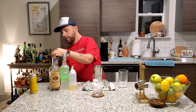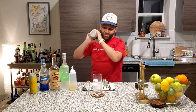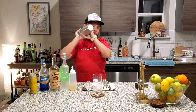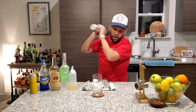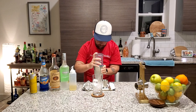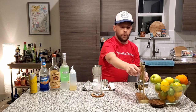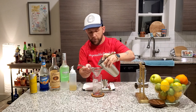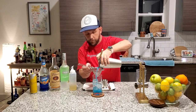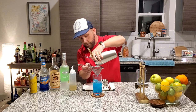All right, with that we have our cracked ice in here. We're going to put that in and we're shaking. That's good for about three seconds to chill — you can already see it settling on the bottom. It's about eight to ten seconds. That's a really nice blue color. That is awesome.